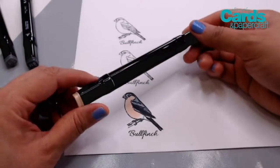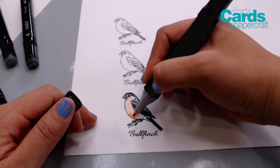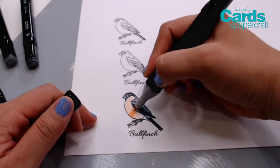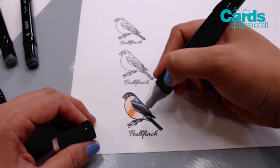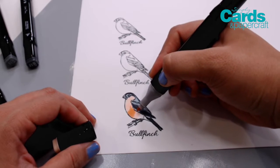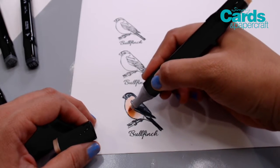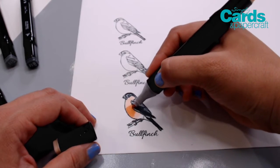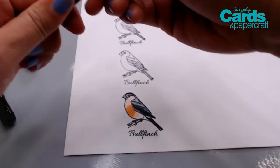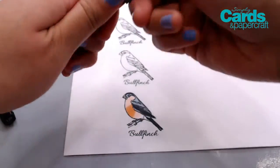I'm going to move on to my darker shade, which is number 25 in Salmon Pink. And I'm just going to concentrate that right here. So notice that this section here kind of looks like a candy corn. We have our white here, and then we have our number 26, and then we have our number 25. So we're just going to color this right about there, and then we're going to stop and go back to our number 26.